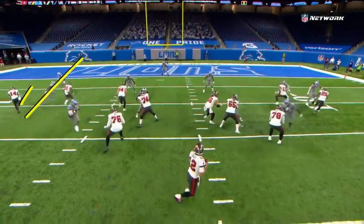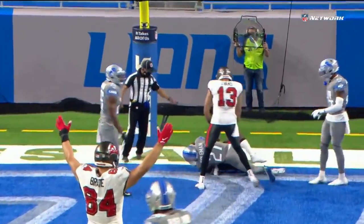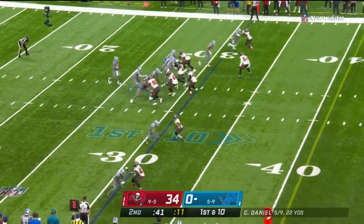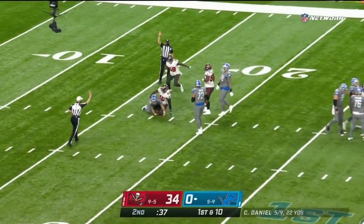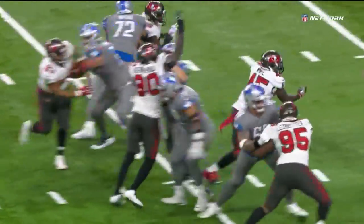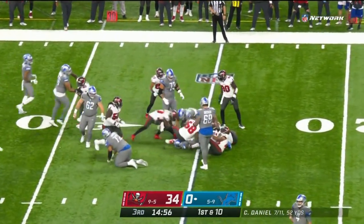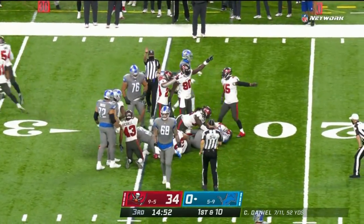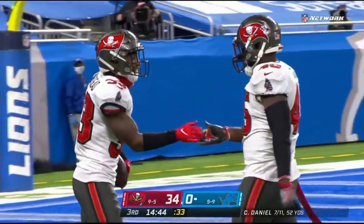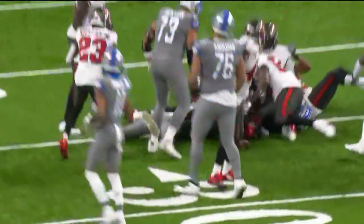This is a tight throw. He goes empty backfield, working the left side, and Antonio Brown runs a skinny post or a slant route — really tight coverage, but he's able to drive it in. Antonio Brown makes a good adjustment on the ball for the touchdown. Brady with a new center snapping, dropping to throw — sack in the backfield. Buccaneers, Devin White. Another sack for the reigning NFC Defensive Player of the Week. Devin White — he's got four sacks in two games. Lions start at the 25, they run the draw play — DeAndre Swift fumbles the football. He is hit by two or three Buccaneers, and the officials will make the ruling. Lavante David — the challenge by head coach Bruce Arians is on.